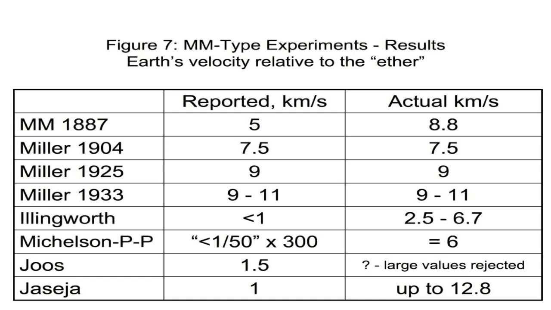Jacega was the most extraordinary experiment. It was a sort of suspended animation type experiment, very, very odd indeed. But anyway, he reported confidently that he found less than 1 kilometre a second. But if you actually look at his results, you could get anything up to 12.8 out of the graphs he presented in his report. He simply doesn't explain the rest of it at all. Anything else is just put down to experimental error.